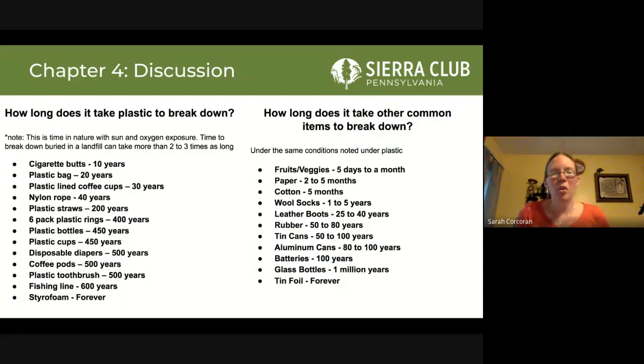And so it really is kind of overwhelming to think that if you use a Keurig, if you use K-Cups, each one of those little coffee pods you use for 30 seconds to a minute is going to take 500 years to biodegrade. And your small choices really do make a difference.